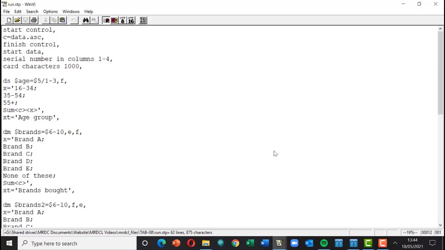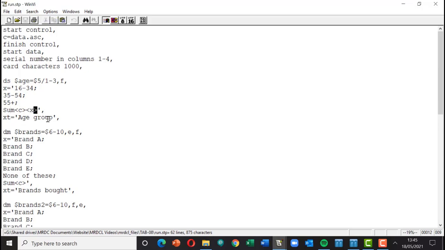And that row, you can see I've used the text sum there, but I put in 2 label controls. So the first label control is less than C greater than, or box C as we tend to call it. And that C there indicates that we want to count all the rows up to that point there. So that's what it's doing, the actual summation for us. And this label control here, boxed X or less than X greater than, means that I only want percentages. I don't want the actual whole numbers.